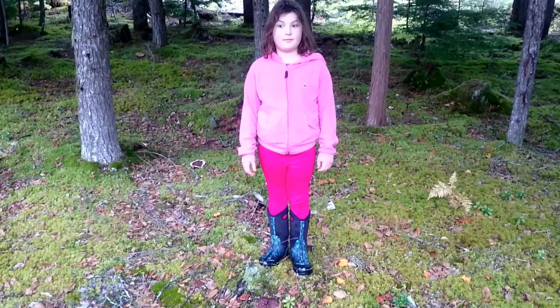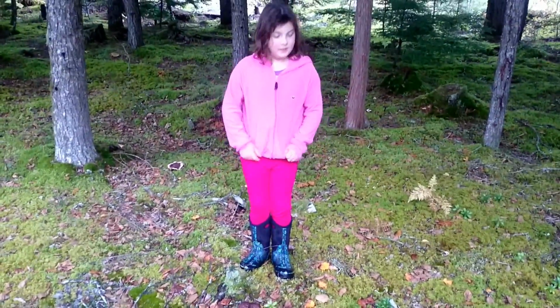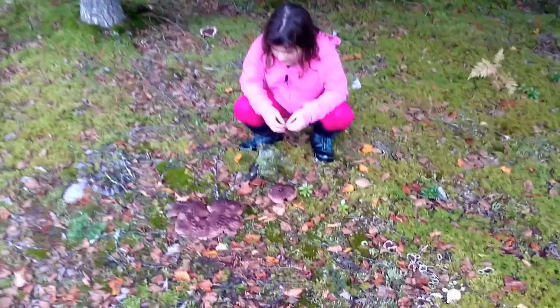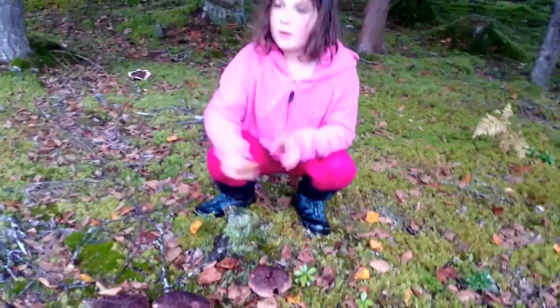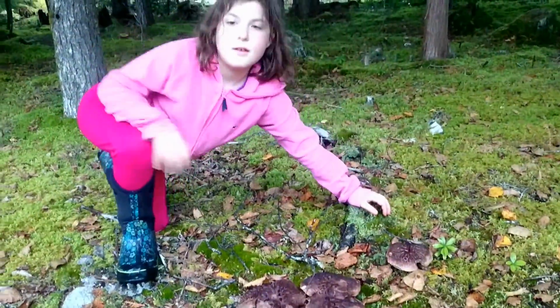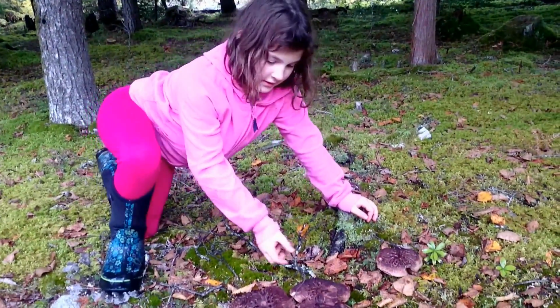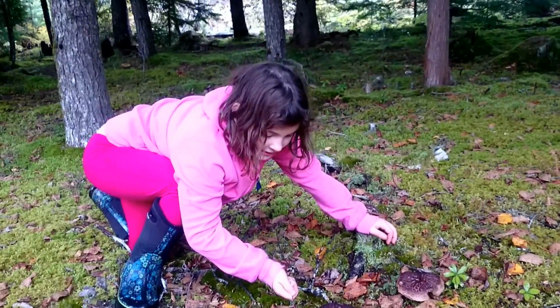So Angelica, tell us about the mushrooms you found. Hawk wings. Kneel down and tell us. Those are hawk wings? Yep. Some of them have holes. See over there? There's more there, and more there. Okay, Angelica, so these are hawk wings, and what are they also called? Scaly hedgehogs. And how do hawk wings taste?